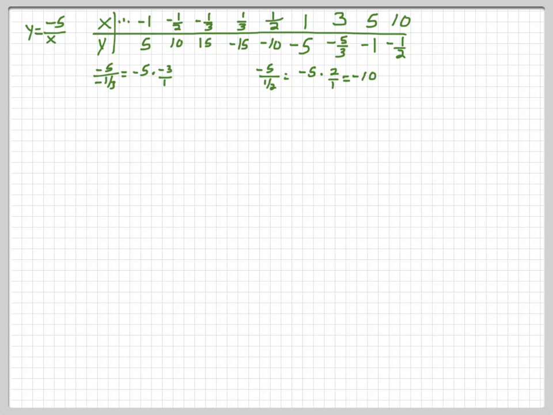So we can kind of see a pattern that's going on here as well. So let's get this thing graphed and plot some points. If we look at our positive x values, we can see that the y values are all negative. They're still approaching the x-axis and the y-axis, but they are still making that curve. And that's why I put that negative 5/3 in there as well, so we plot that point. And then we have this on the negative x value. It's up on the positive y side.